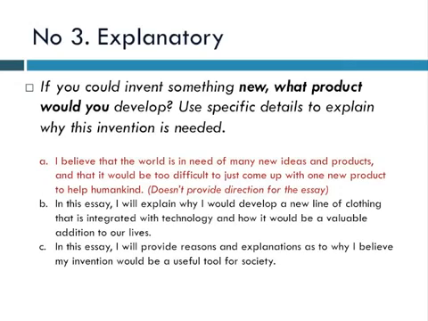Well, in this case, A is probably a bad choice. First off, we have to answer the question that there has to be some kind of invention we would develop. So in this case, in the thesis statement, we're saying that it's actually too difficult to come up with just one product. Well, that's not a good choice. It doesn't provide direction because what are you going to say in the rest of the essay? That you don't have an answer? Or that there are too many problems? The idea here is that we need to come up with an answer. So A is probably not going to work.